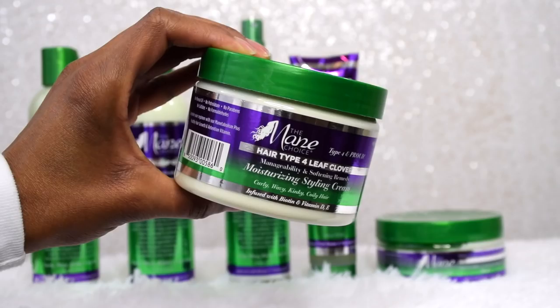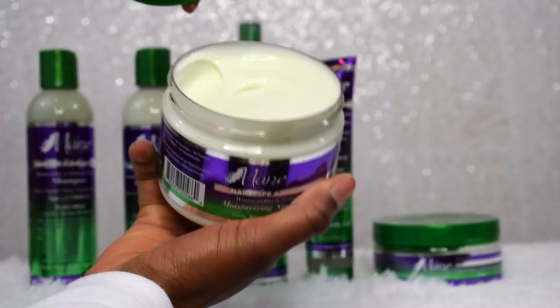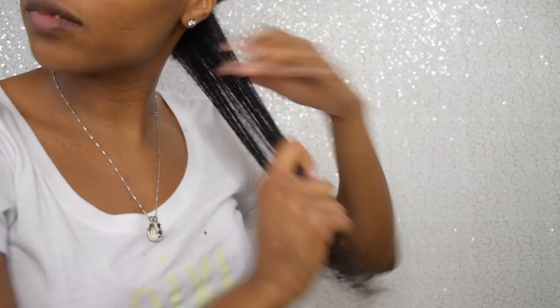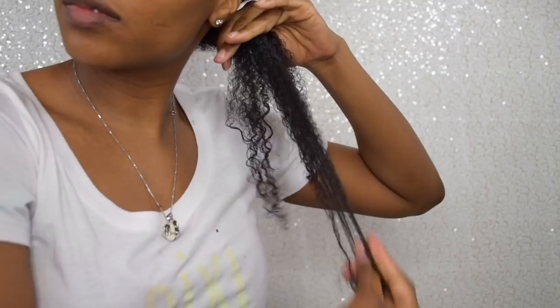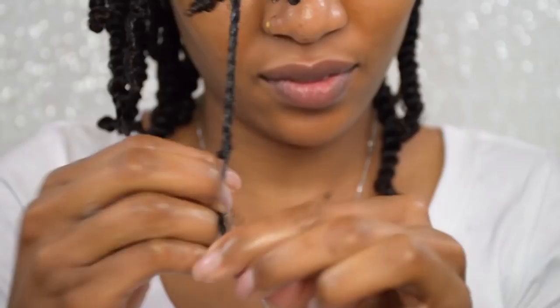This is the finished product of my braids. Now I'm taking the moisturizing styling cream — this is also bomb. I was so surprised with how easily it glides through my hair. The consistency is kind of like a lotion but it does have a slight stick to it, though it doesn't make your hair sticky. You know a styler is bomb when your curls are popping before you even twist. I love how nice and shiny my hair is. It was very easy to distribute and it just feels good applying it. Look at that curl — see how shiny it is?